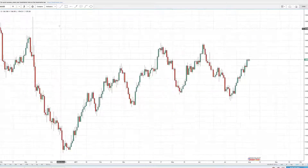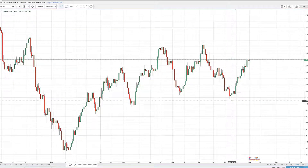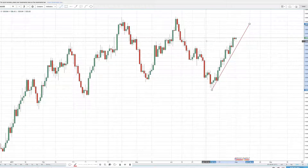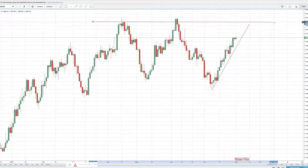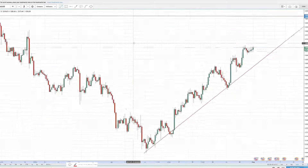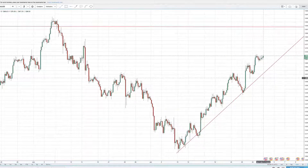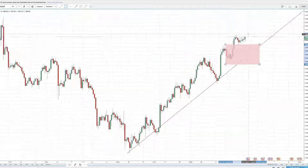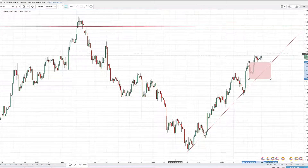The daily time frame here is looking very robust, looking very bullish. For now, the market should continue to respect this trend line. I'm expecting a test at least to this level, roughly around here — this is what I'm targeting. We're looking to add to our longs any time we can, but the market is really following a very nice trend line. I would hope that a little dip here would find some buyers and continue its sequence of higher highs and higher lows. That's on the gold chart.